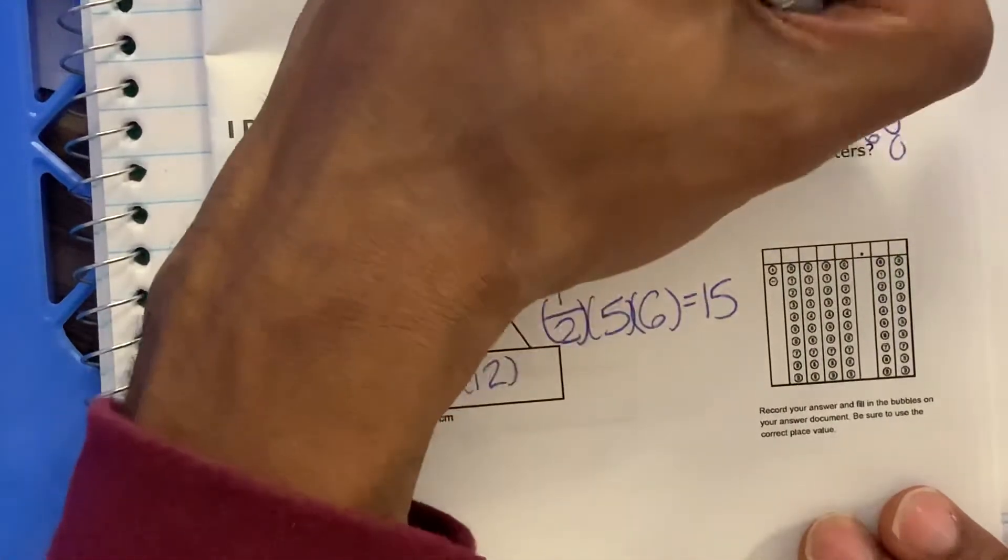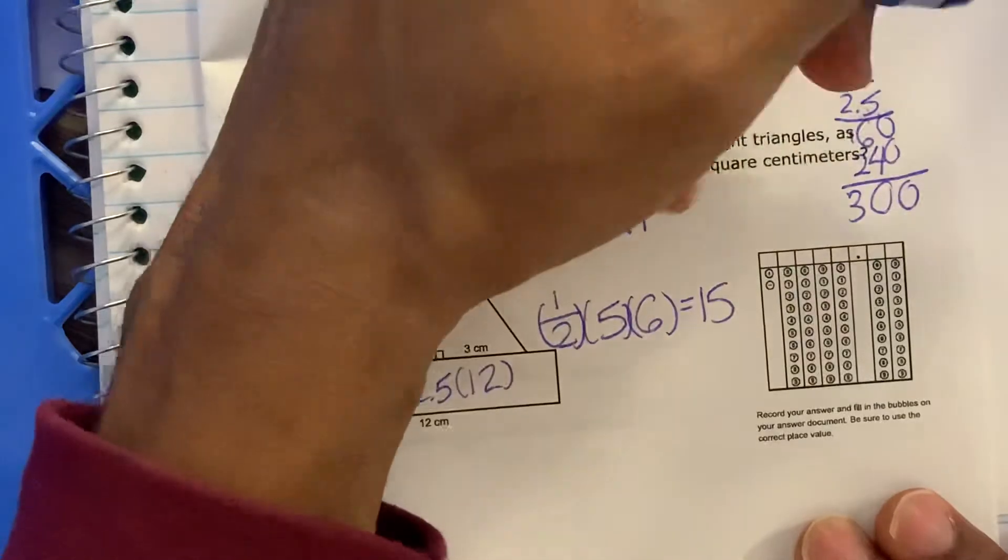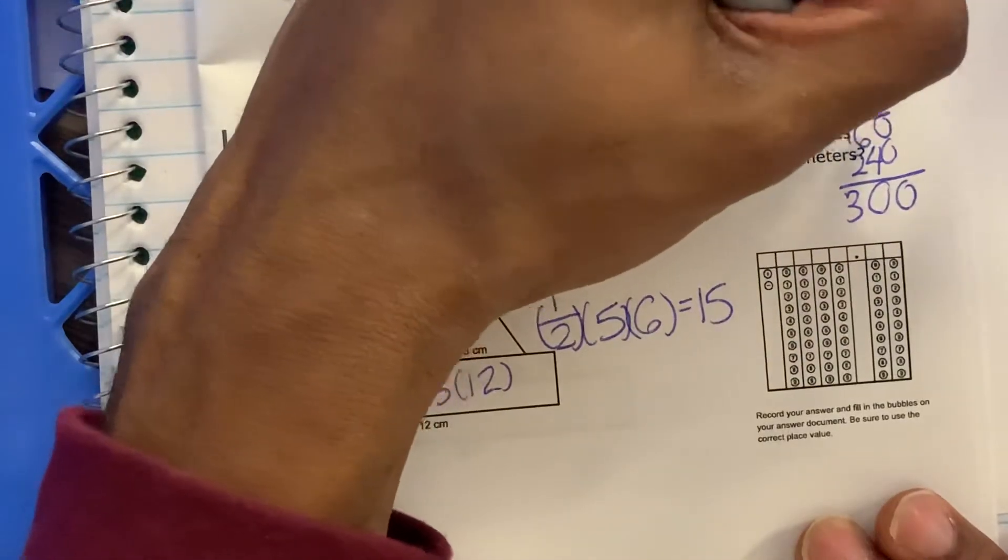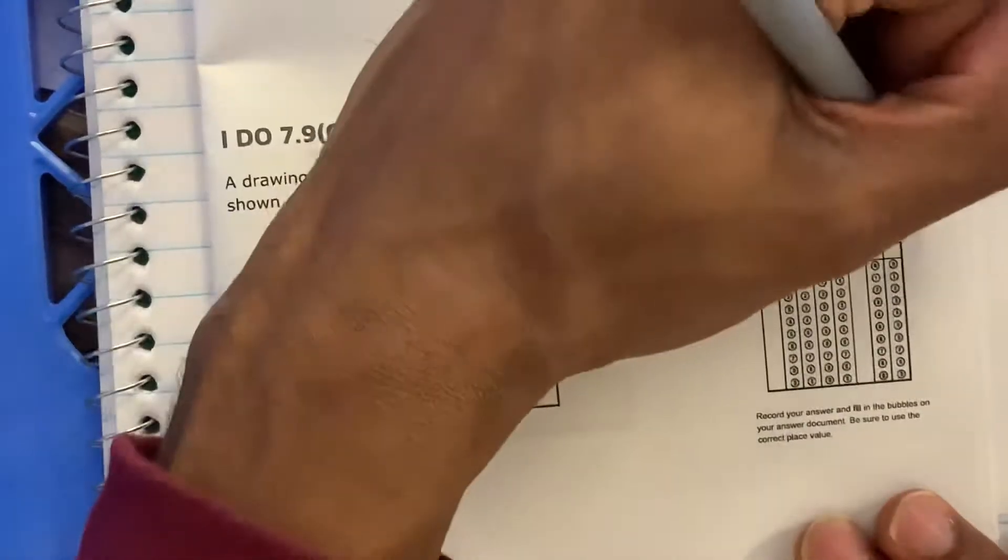5 times 1 is 5 plus 1 is 6. Put a zero in the ones place. 2 times 2 is 4. 2 times 1 is 2. We're going to add these up. 0, that's going to be 3. All right, we have one position to the right of the decimal place. We're going to move decimal value over once to the left. We get 30.